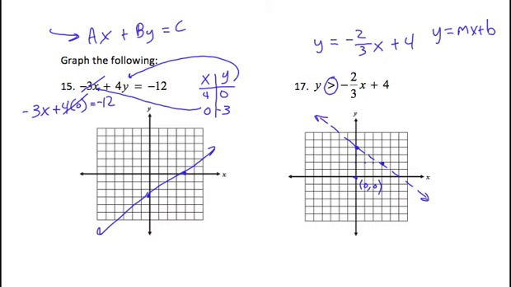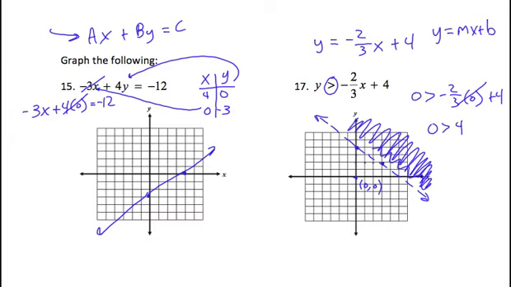So let's see, if I plugged 0 in there, I'd get this: 0 is greater than negative 2/3 times 0 plus 4. And so you can see the negative 2/3 times 0 just dropping out there for us. And so I'd be left with this statement: 0 is greater than 4. That is not a true statement. So that tells me this point 0, 0 is not a solution to this inequality. That means none of the points on this lower left side are going to be a solution to this inequality. Therefore, all of the solutions have to be on the other side of this line, up here. So here's where I would want to shade to indicate that all the solutions are going to happen up here.